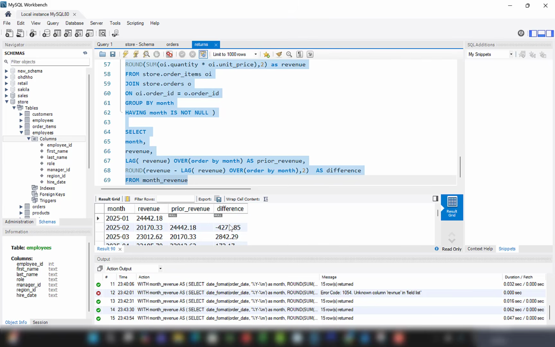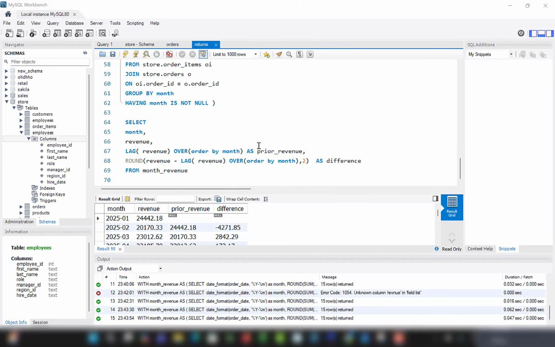Do we have this growing, or is it different over the previous month? And now we can go one better. Let's do one other window function where we take the information here. We have difference, and then we sum.